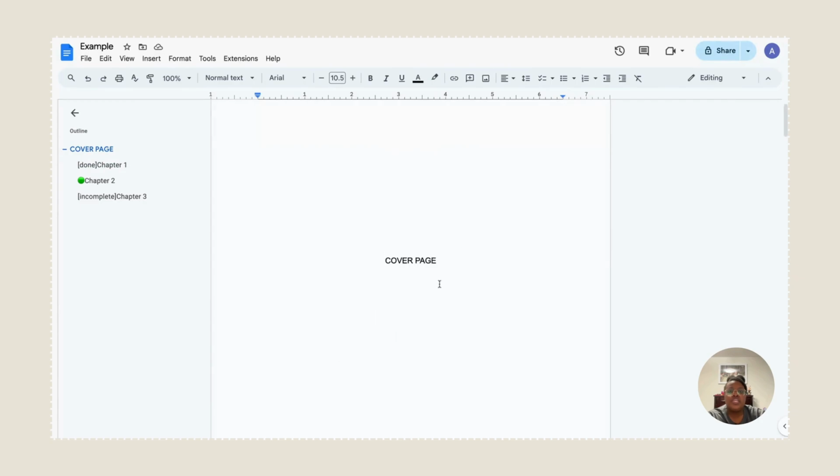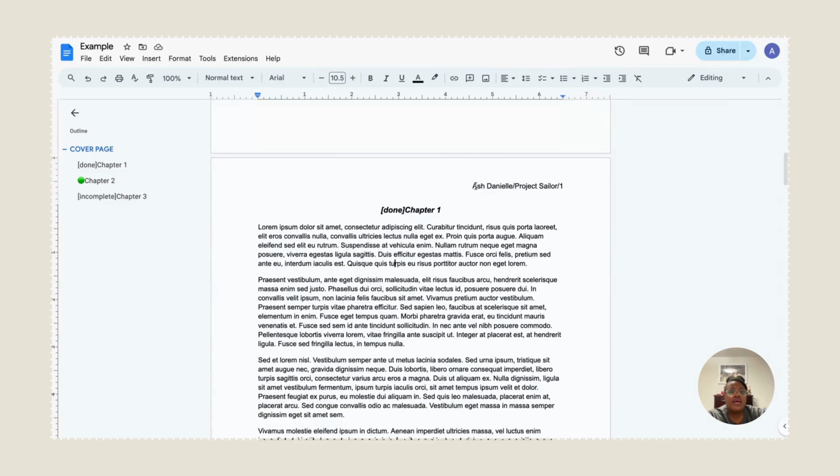So this is a simple cover page. I didn't actually put in any information. But we also noticed that I put my name and the title of my novel. That way I know that this is mine. If I'm working with someone that's editing multiple files, they also know who they're working with. They know that they are currently working on mine and they can send back the correct edits. So this is just a nice way of putting your name on it and really seeing that this is your work. Also, if you're trying to do some traditional publishing, this is a common format that you'll have to send your manuscript in. This video isn't about formatting, but if you're curious about how to properly format your document, let me know and I can make a video about it.